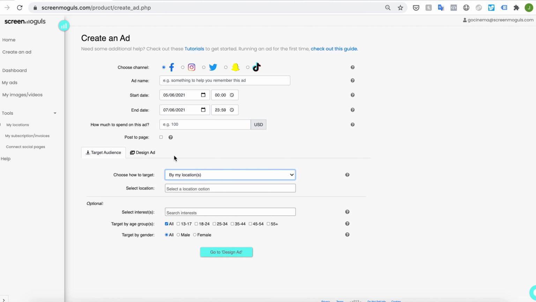So what this option does is it identifies your theater, which you've already added in, and you've given us your address. And that helps us identify exactly where to create a radius around your theater. So for example, if you are an indoor theater, we will create a radius of a 20-minute drive around your theater. For drive-ins, which sometimes have people coming from slightly further afield, we will increase that radius to a 60-minute drive. And that does depend on whether you're an urban or a rural location in terms of mileage.